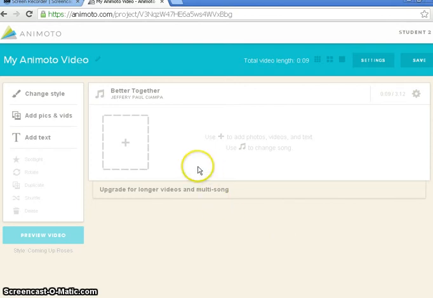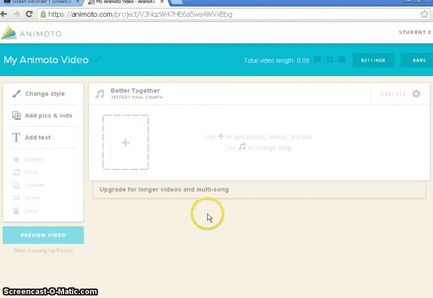As I told you on the last video, I don't know if it came through or not because my microphone was having problems. When you choose that background, you're automatically selecting the background music that goes with it. So I cannot change that song. If you don't like the song that goes with the background, choose a different background, because there's no way to insert your own music with this type of account that we have here, the school account. If you were to purchase your own Animoto account, you could use your own email and you could put whatever music you want, but for our purposes, they do not allow us to do that.